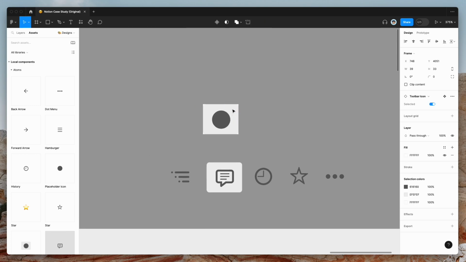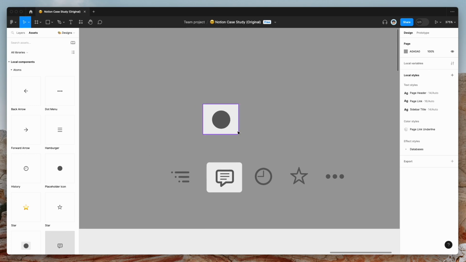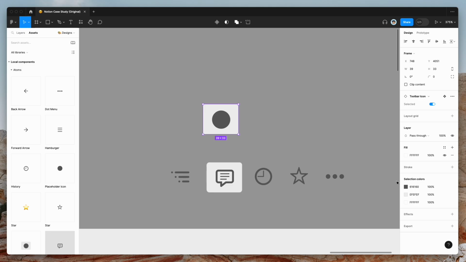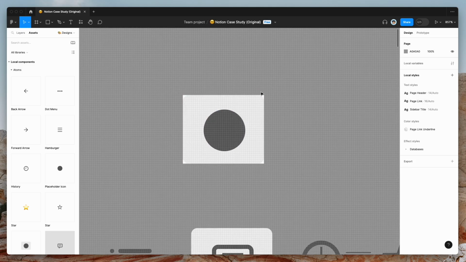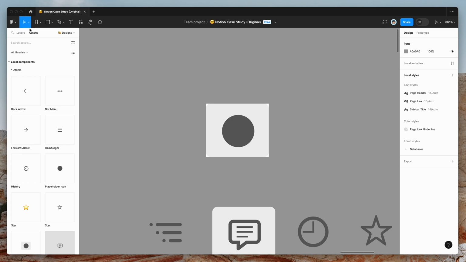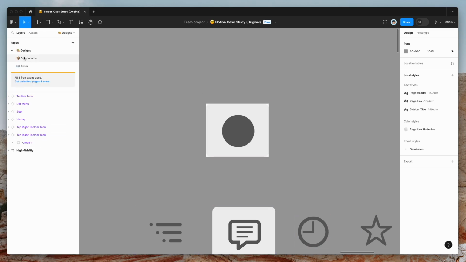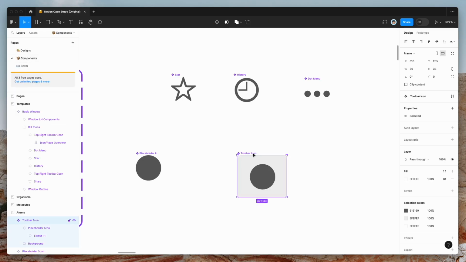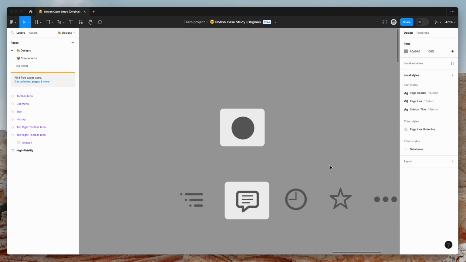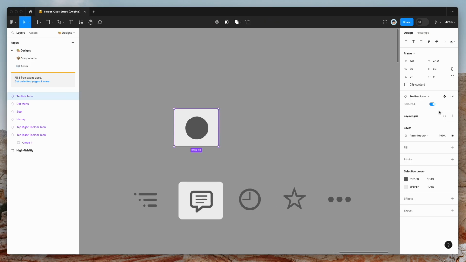I'm going to go and insert that in. And so now we have this generic button, and I've just noticed as well that it unfortunately has a little background on it. So I'm just going to go and remove that. And the way to do that is it has a fill on the whole thing, which we don't want. So I'm just going to get rid of that. There we go. And it now has a little toggle, which at the moment is selected.